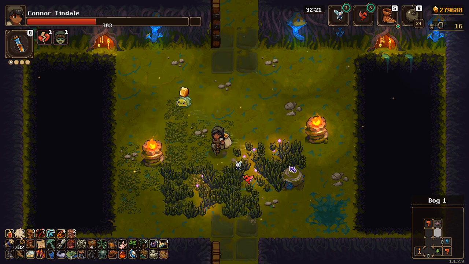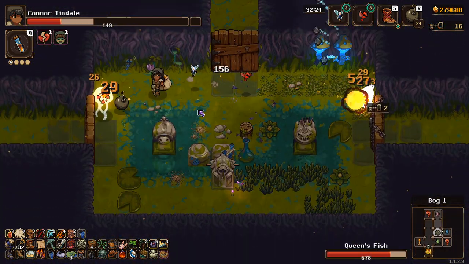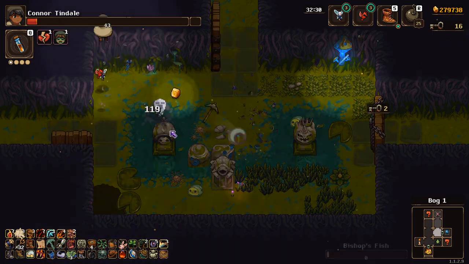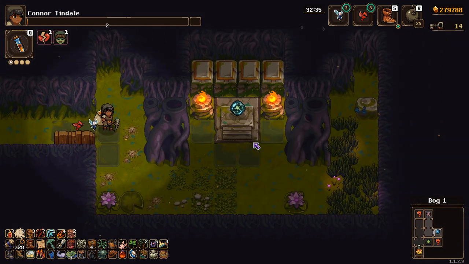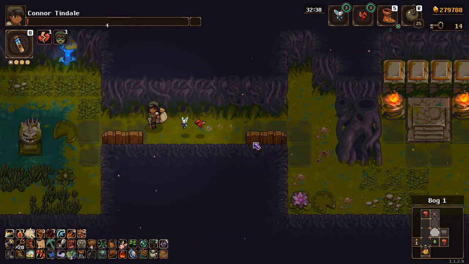It's absurd how much damage things do on this floor. We're almost dead again. Dude. We're almost dead. We've got 2 health. This floor.